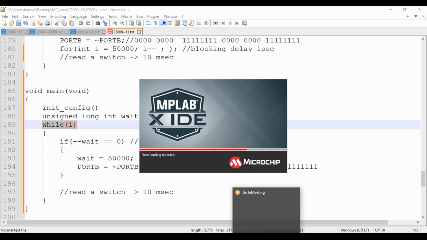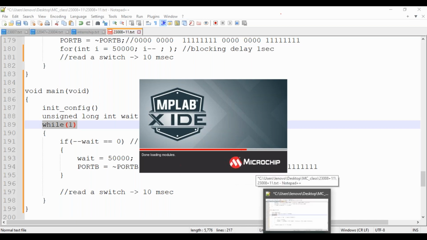Give me a second. The MPLAB X IDE is still loading. It takes a few seconds to get loaded.